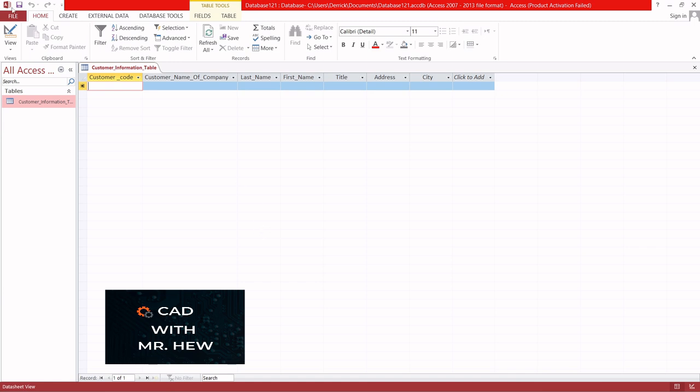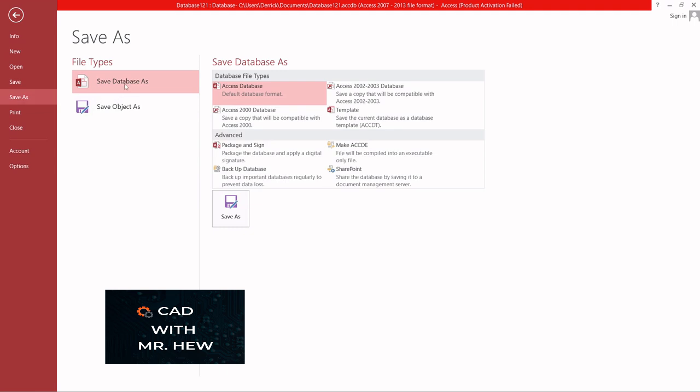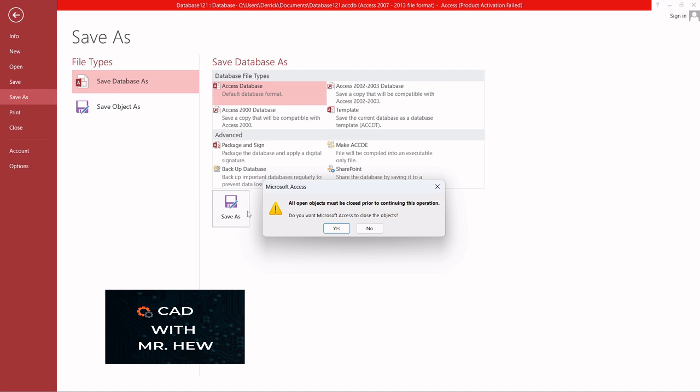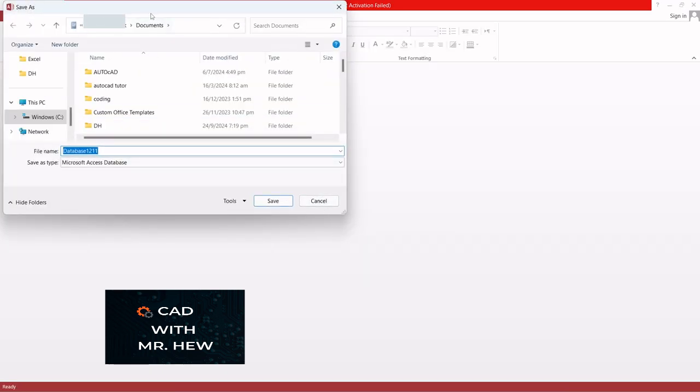So we have created our table. We can save the table. So we click this icon here that says save, or you can go file, save as, save as database, save as, and you click yes. Then you can search for where you want to store the database, and you give it a name, and then you press.